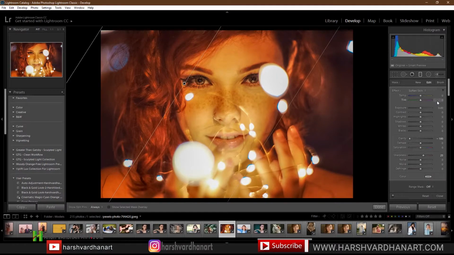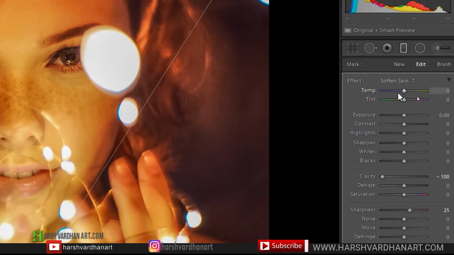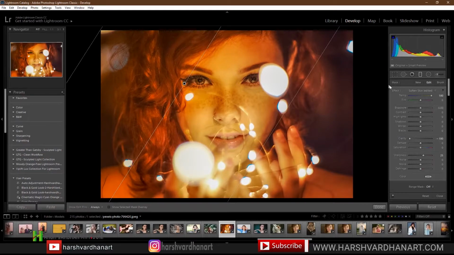All right. And then we have all of these options, so we need to adjust all of these. Let's go for the temperature, let's say this side, the warmer side, and see how it affects the image. You can see it has added a little bit of effect. Increase the saturation, and if you want, increase the exposure so that we get more light.